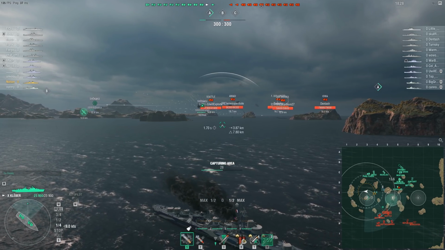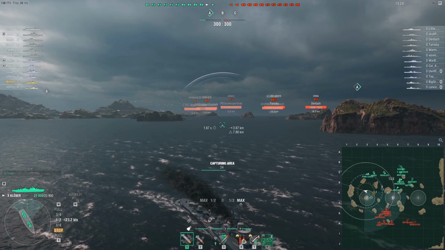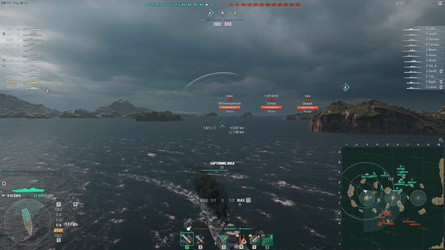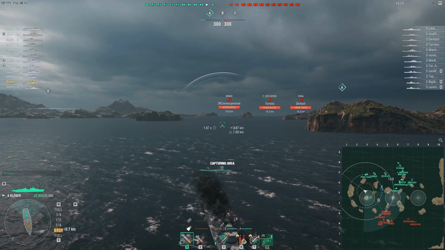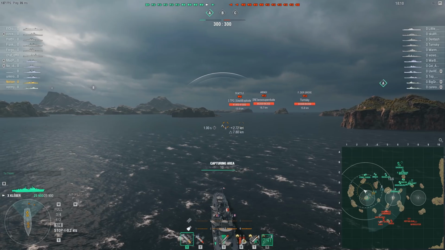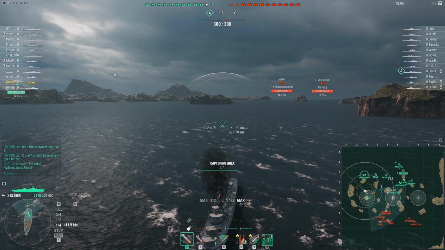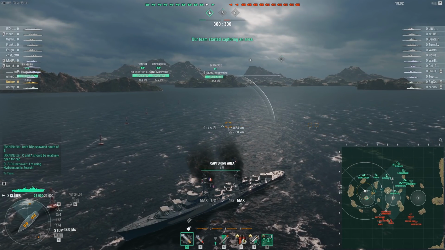Surface detection, 9.88 kilometers base. Air detection, 5.38 kilometers base. Torpedo detection, 1.8 kilometers instead of 1.4. So across the board, you are less concealed from both surface and air, and your torpedoes are easier to see. It's like a triple threat of nerfs to a DD. Yeah, it's literally the last things you would ever want to have nerfed, and of course, they nerf them.